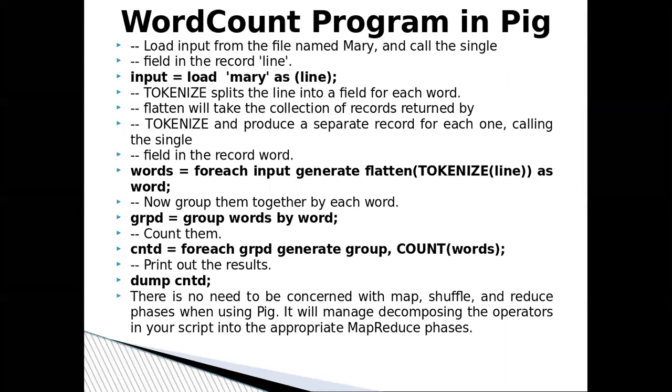Now all of you are aware that first we load the file, and then we use the tokenize and the flatten operators. You know that tokenize would convert a line into strings, and flatten would flatten that to each new line. Then you can do the grouping of words, so that the similar words come under one heading, and you can use the count function to count the occurrence of each word in the file. All right, so we'll see these things when we now start the pig session in our terminal. So I'll be coming to this word count program then.